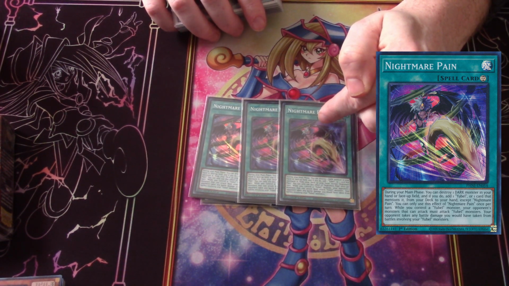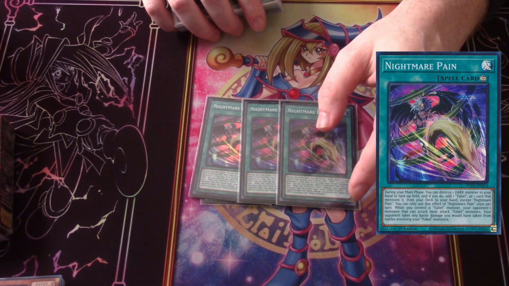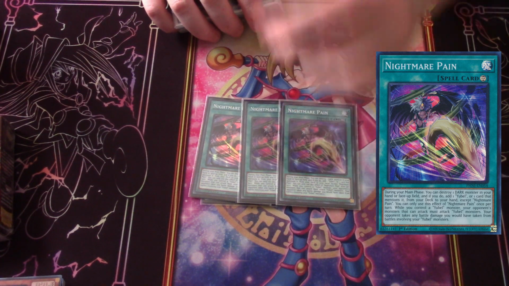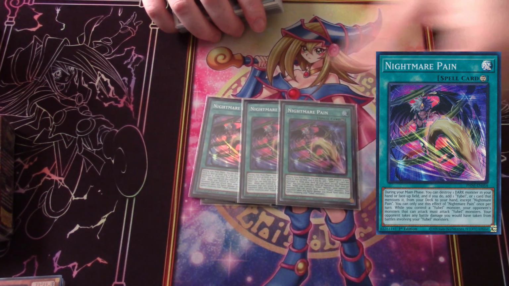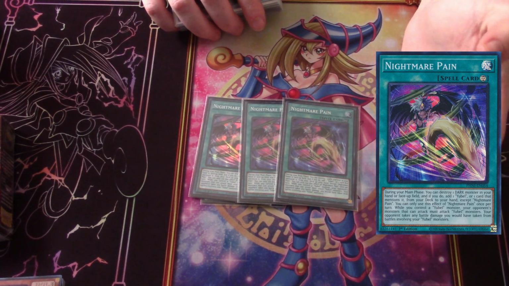And while this card is face down on the board, your opponent's monsters, if able, have to attack your Yubel monsters. So say if they're in defense mode, that means they can't attack. But if they're in attack mode, they have to attack. They cannot just skip straight to end phase.